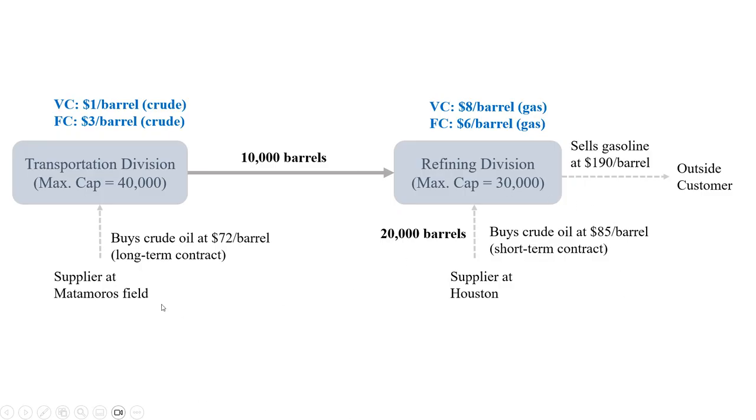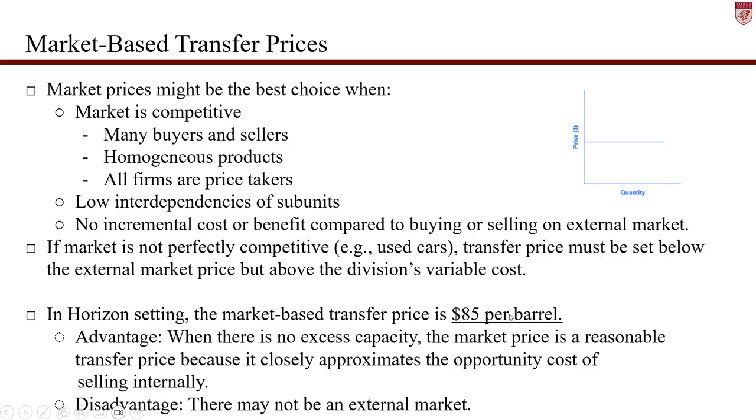Okay, so keep this in mind, and we're going to see each of the prices in more detail. So when is market price used? Basically, market price is used when the market is competitive. A competitive market means that there are many buyers and many sellers in the market. So whenever you want to sell, there is always going to be a consumer, and whenever you want to buy, there is always going to be a seller.